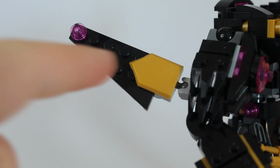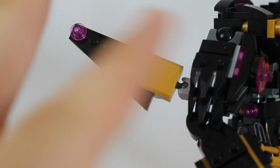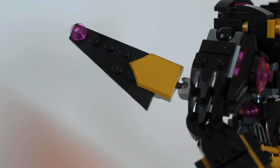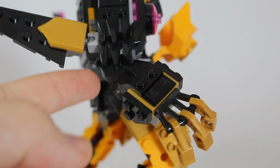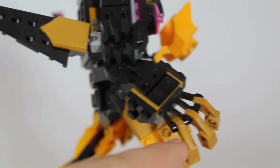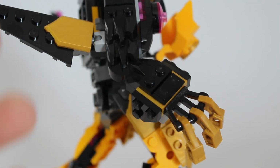On both arms he has these little wings using the black golden trans pink, which is kind of similar to Sora's mech with the Seabound blade piece, which just shows how similar the two are. Further down the arm though, it uses the SCCBS joint in black, and on the end the hand uses the classic robot finger pieces for the fingers, which I used to love as a kid on the older mechs.